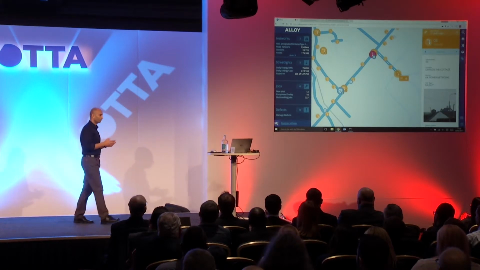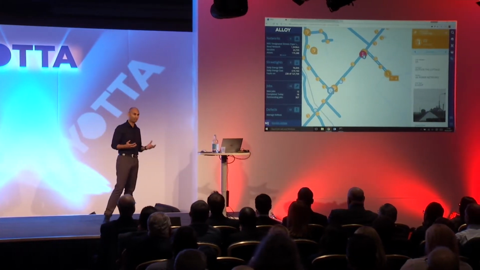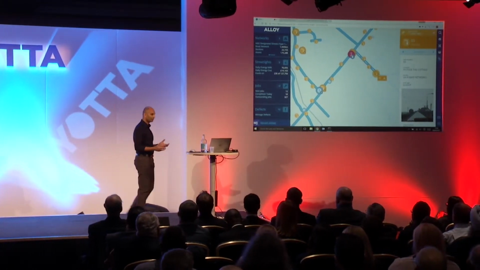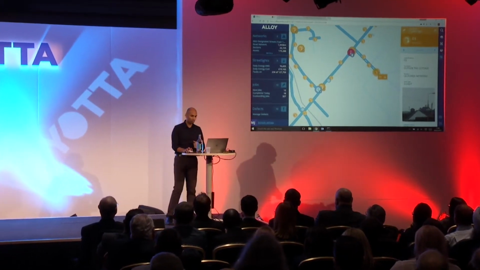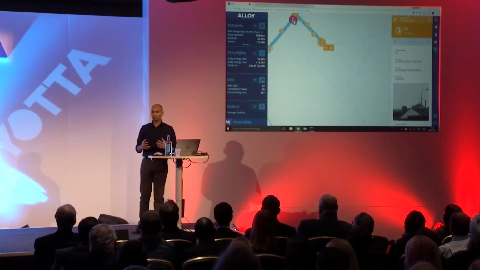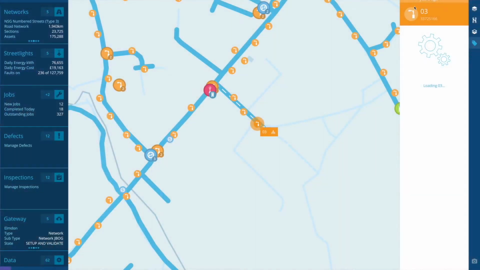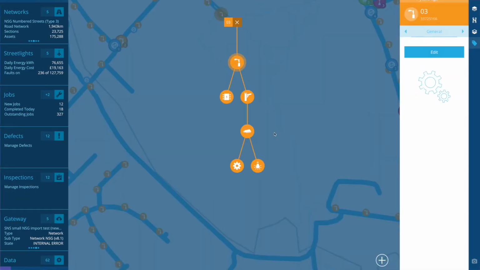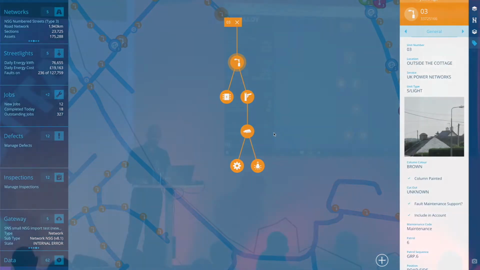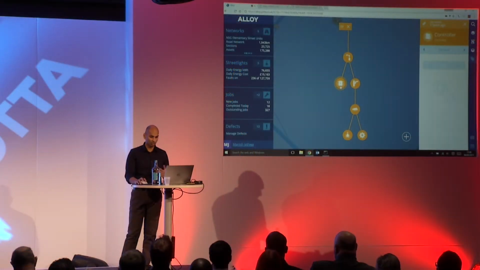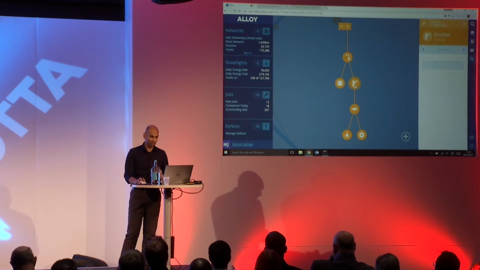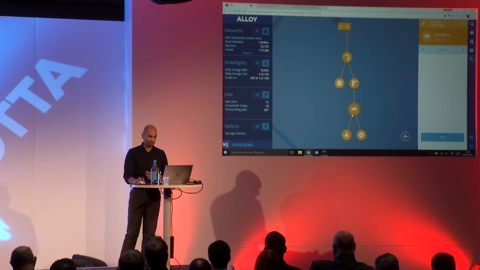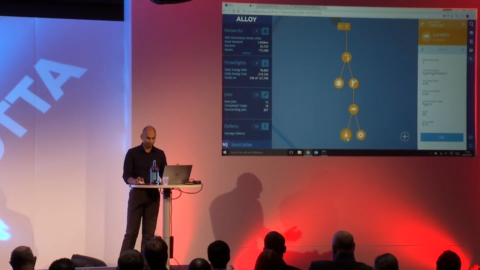You have to be able to represent the separate components that make up a specific asset and deal with each one of those independently. So what we've provided is an additional view that takes you off of the map. Simply by clicking on the icon for the structure, it pulls up the structure itself, and then you can navigate. So here we've got the structural information. We can get information about the controller, a bracket, a lantern, what type of lamp is in there.